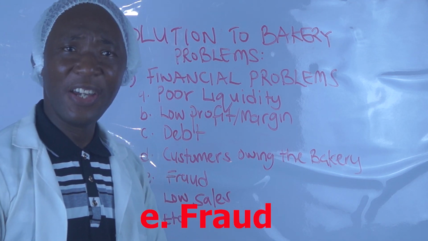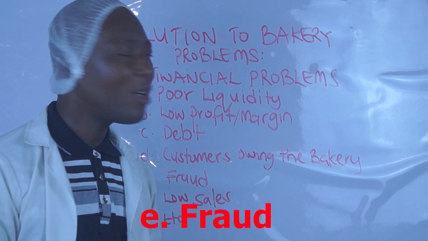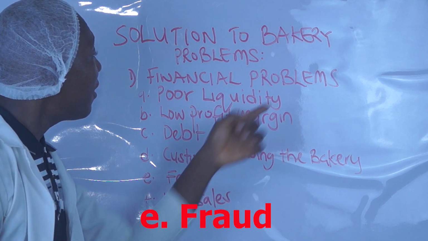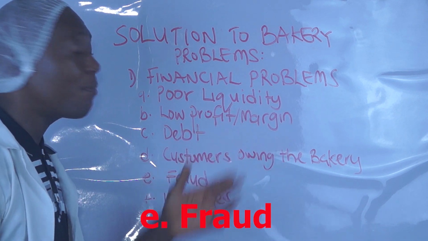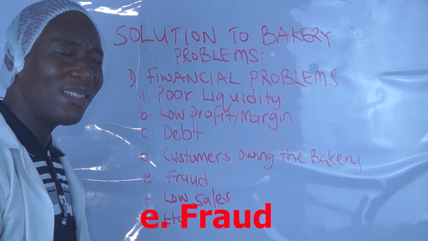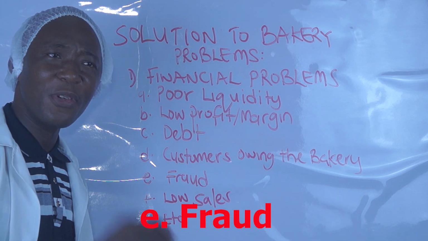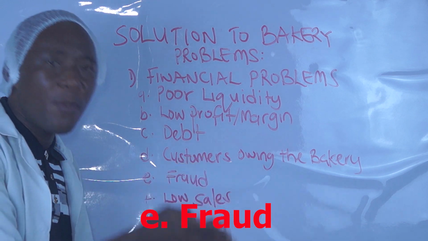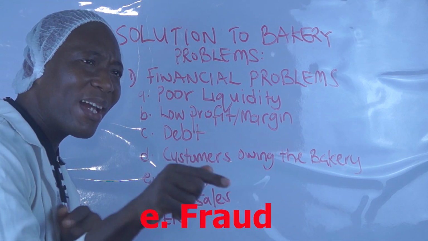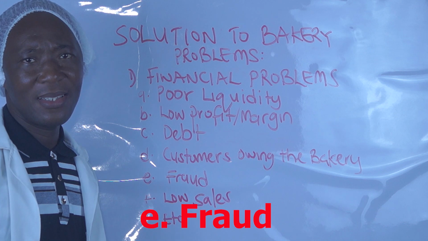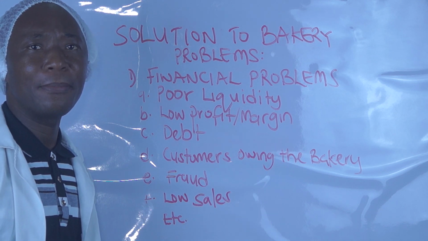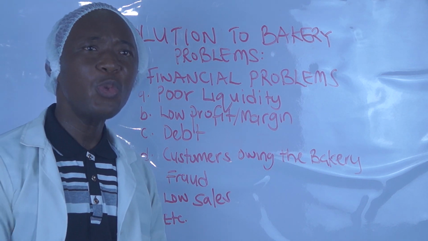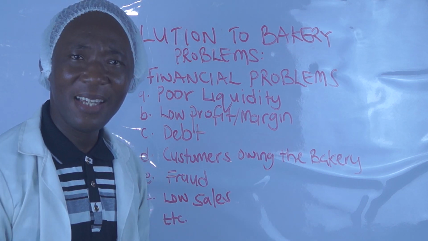With internal monitoring, you check everything, you check the financial aspect, because any theft that happens in the bakery will definitely affect the financial standard of the bakery, will affect the profitability. That is why you have to look at it. What is actually happening? Is there any kind of fraud? Is there any kind of theft that is happening in the bakery? That's what is going to help you to say, okay, where can we tackle to prevent this? If they are stealing the bread in the bakery, you can now check the CCTV and say, okay, who stole a particular bread at a particular time?